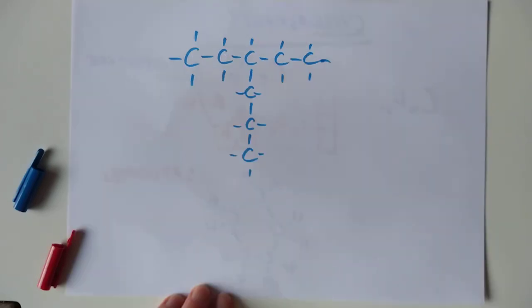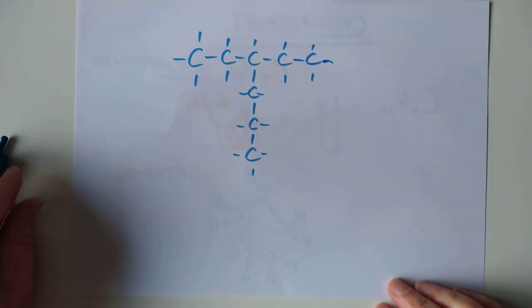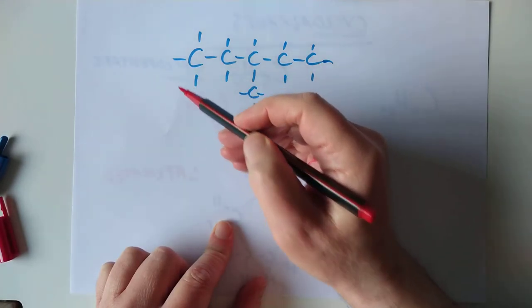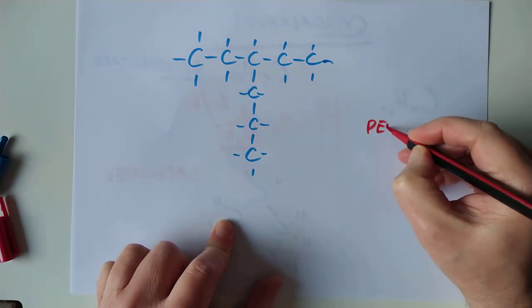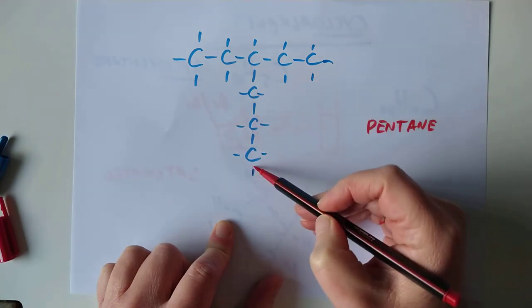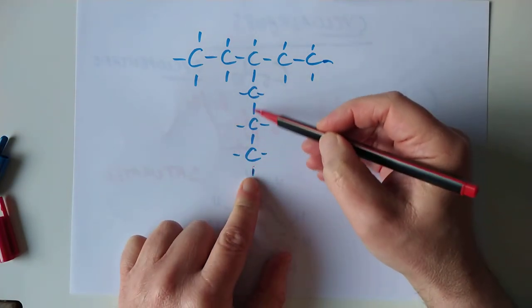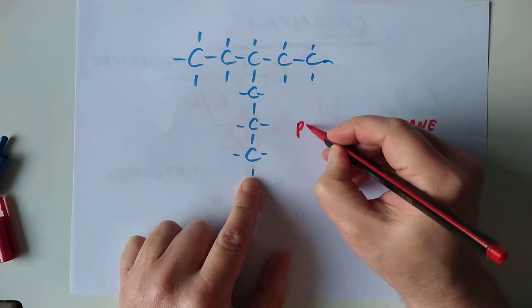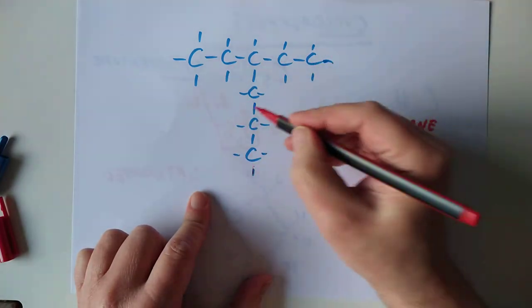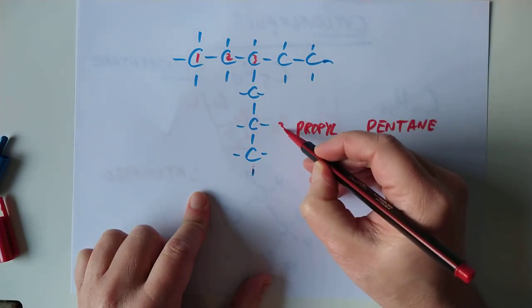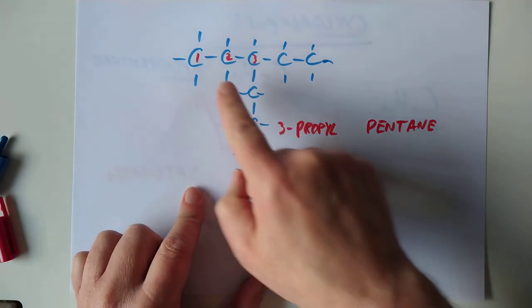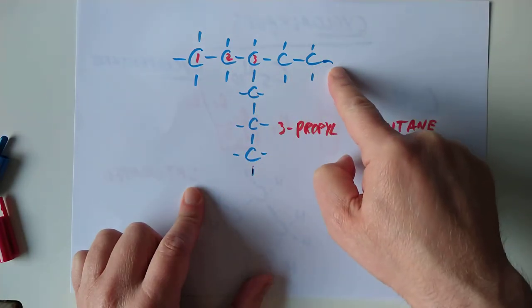Let me show you a very sneaky one. At first glance, this doesn't look that difficult. It looks like one, two, three, four, five. Okay, so it looks like pentane. And this branch here is going to be a propyl branch. One, two, three carbons in it. And all we need to do is work out the position. It's bang in the middle of this chain. Isn't this just three-propyl pentane? No, is the sad answer.